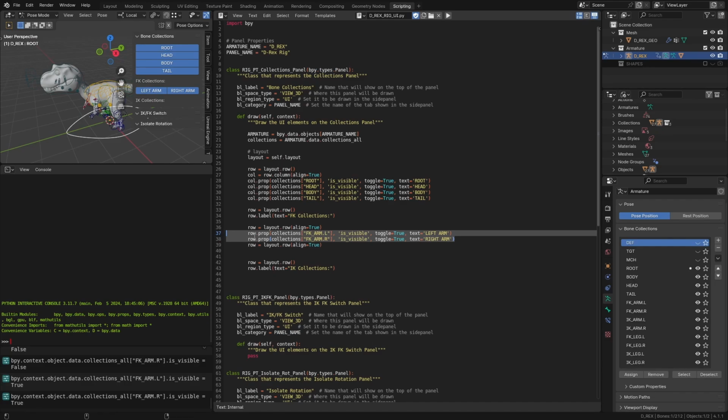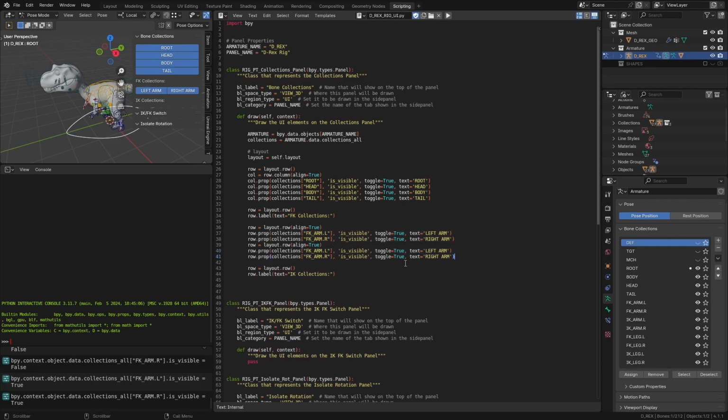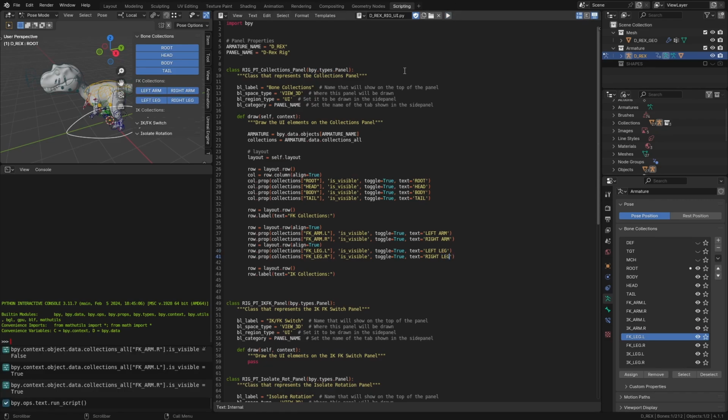So let's copy it from here, just put it there, and we can change these guys to leg, because that's how they are named down here. And then we can simply change these to leg as well. And when we play it, there we go. So we have the left arm and the right arm, the left leg and the right leg. And they are separated by these FK collections.